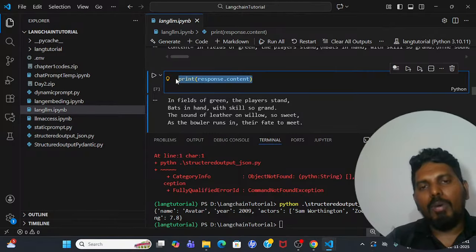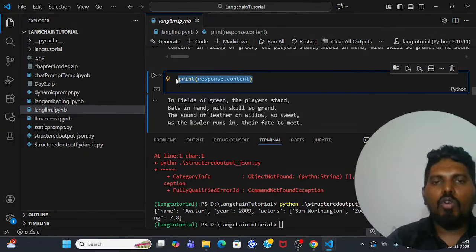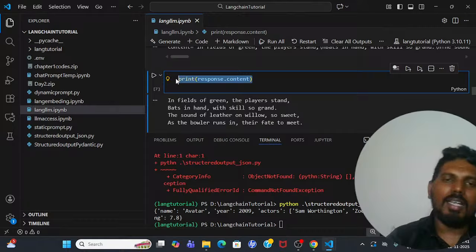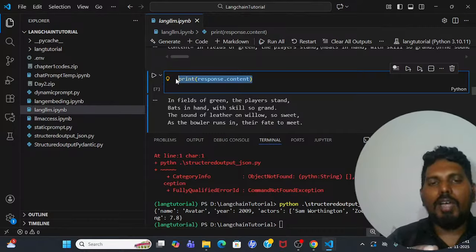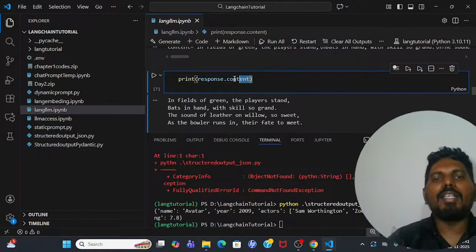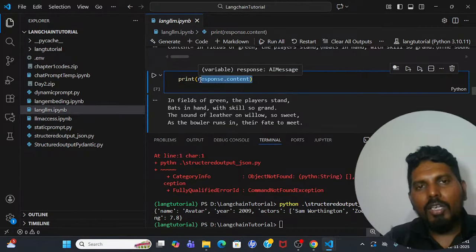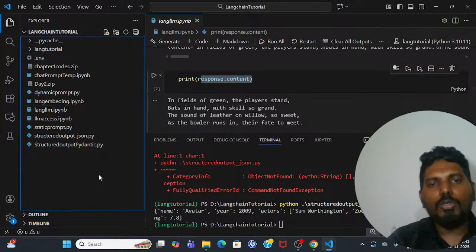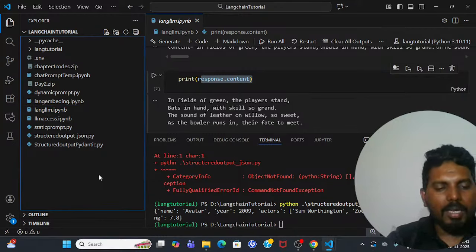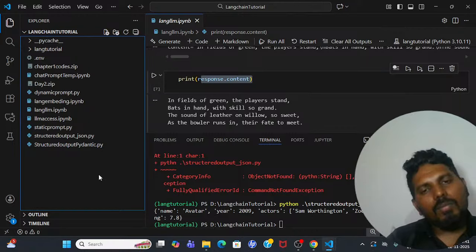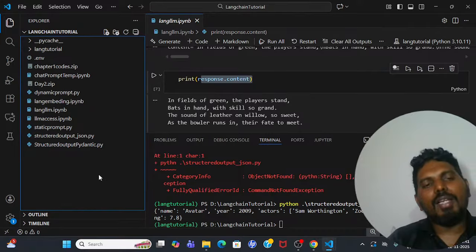Because output parsers are a core part of LangChain. Using this you can build chains. So when we build a basic chain, that time you are going to understand why we use these output parsers instead of extracting manually like this, right? So let us quickly do the string output parser example first, and then we will discuss the Pydantic output parser as well as the JSON output parser.